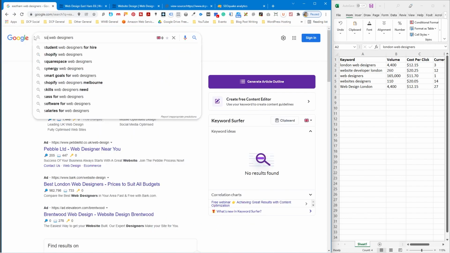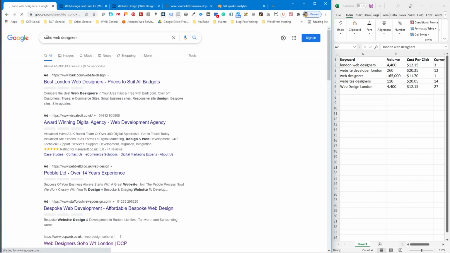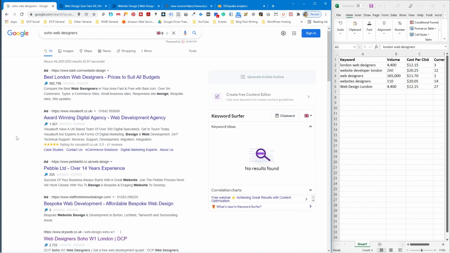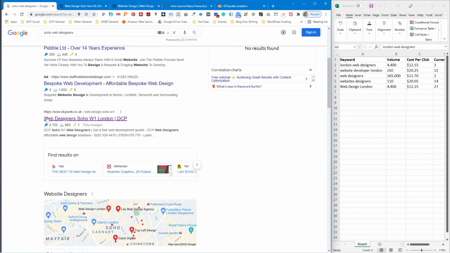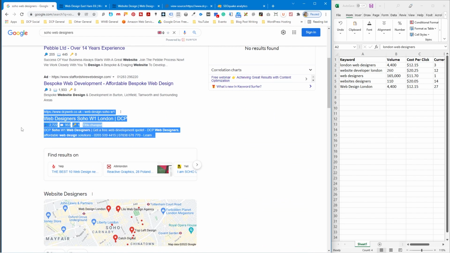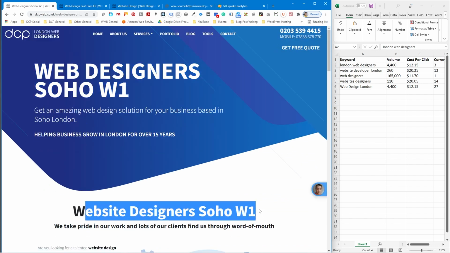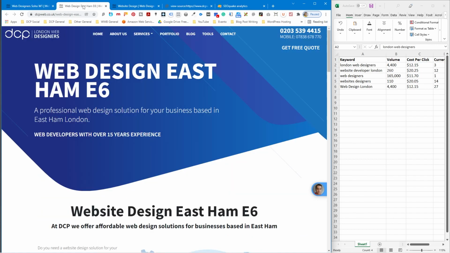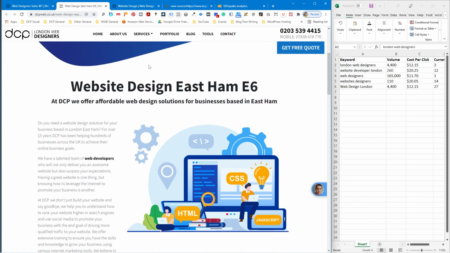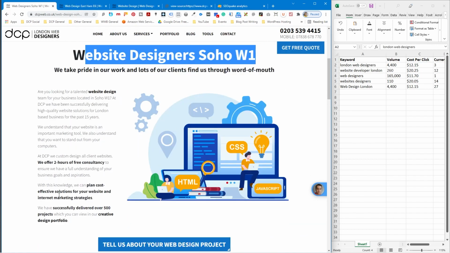So you can also take that same logic and look at a different location. This is Soho Web Designers. This is one based in central London. And here you can see me again, position 1 of Google. If you click on the page, what does it say? Web designers in Soho. It's written content, and it's using exactly the same structure as the East Ham one, but it's got different written content.